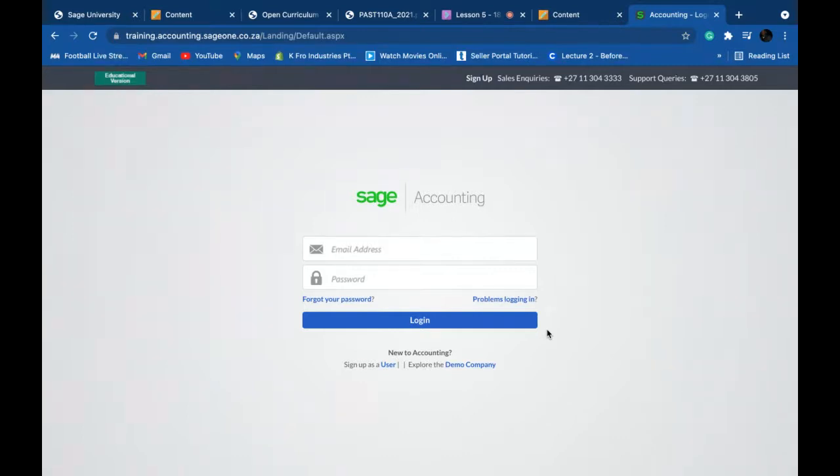So training dot, then accounting dot, then sage one, and then .co.za. Sage1.co.za. Then just hit enter. You should be seeing that. They're all there. Right.